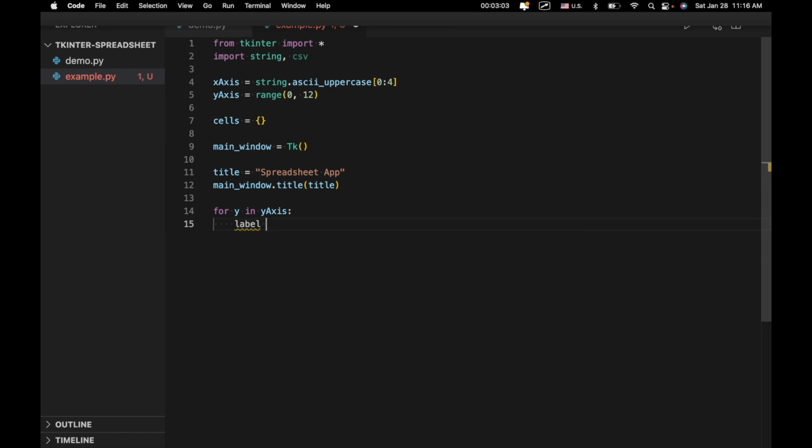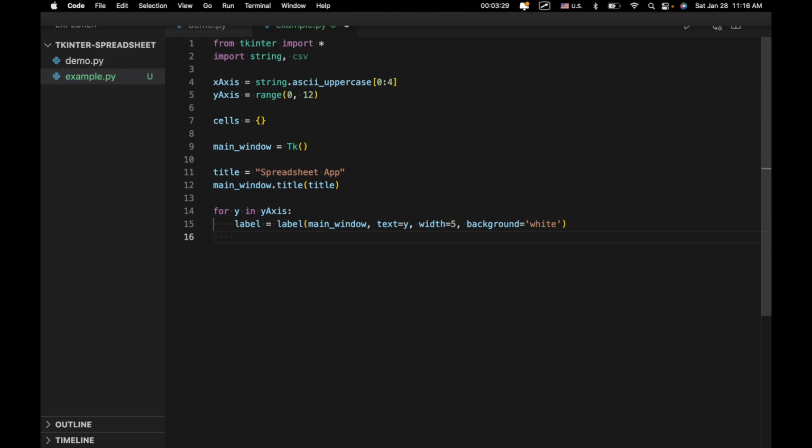Label equals Label main window, text equals y, which is going to be those individual numbers. Width equals 5, and background equals white. So that label is just going to have a white background and blend into the rest of the application. That should be a string.